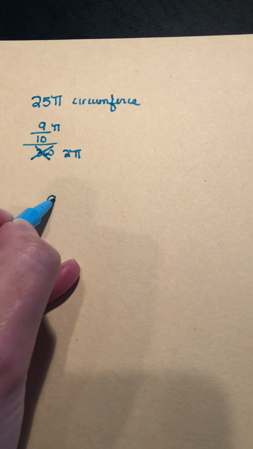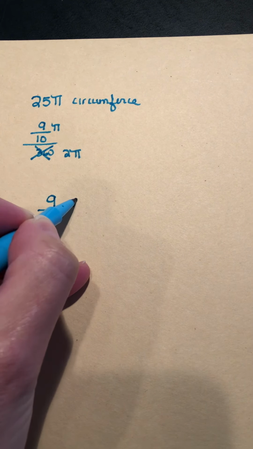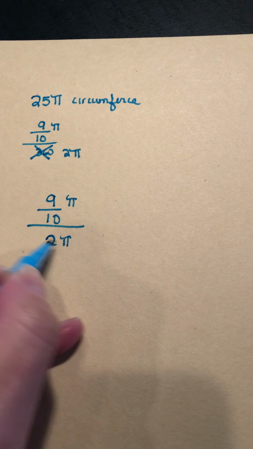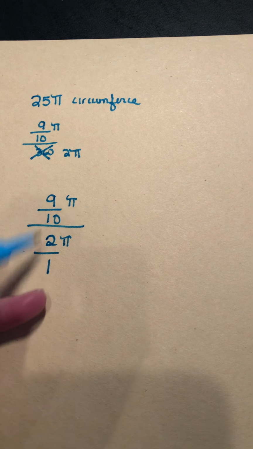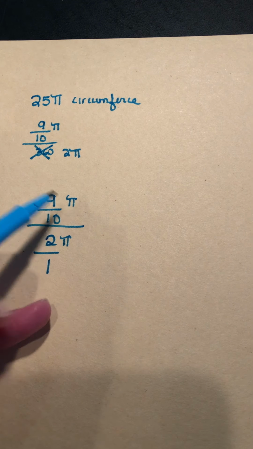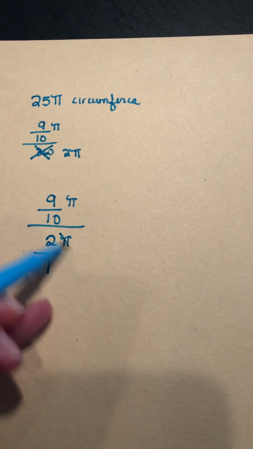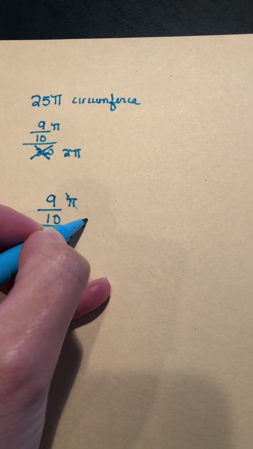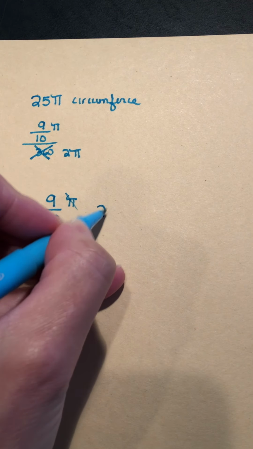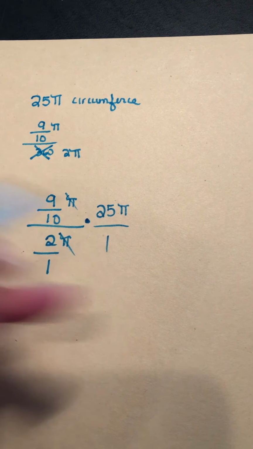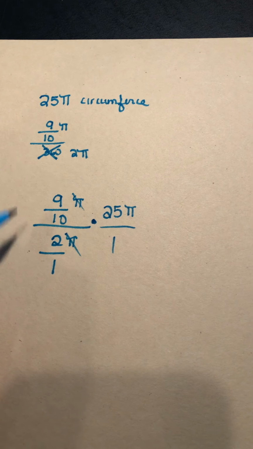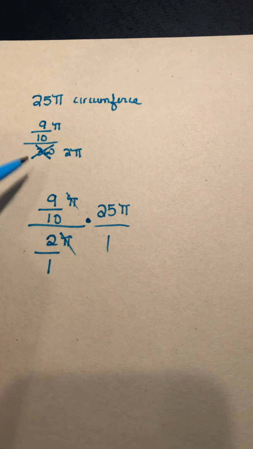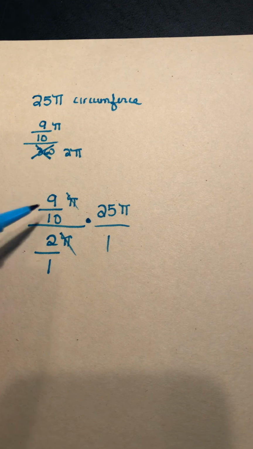So what you want to do is 9/10 pi divided by 2 pi, but just know that's really like 2 over 1. You have a fraction divided by a fraction. And then you can think about the pi's canceling, right? Because pi over pi cancels out. And you're taking that fraction of the circumference, which is 25 pi over 1. So I hope that makes sense so far. You're taking a fraction of the circumference to find the arc length. So I think your mistake was having the 360 and not the 2 pi.